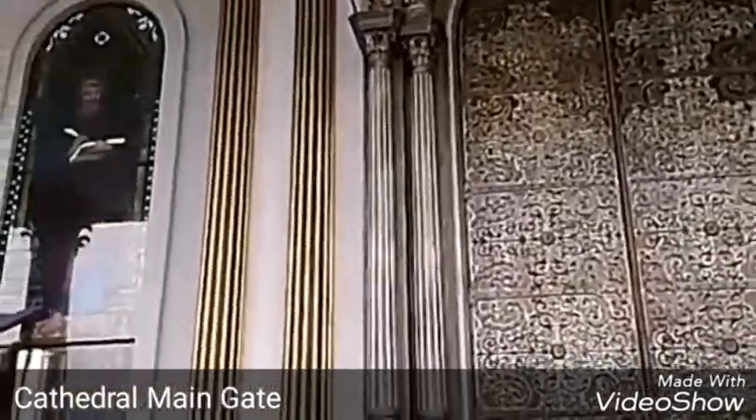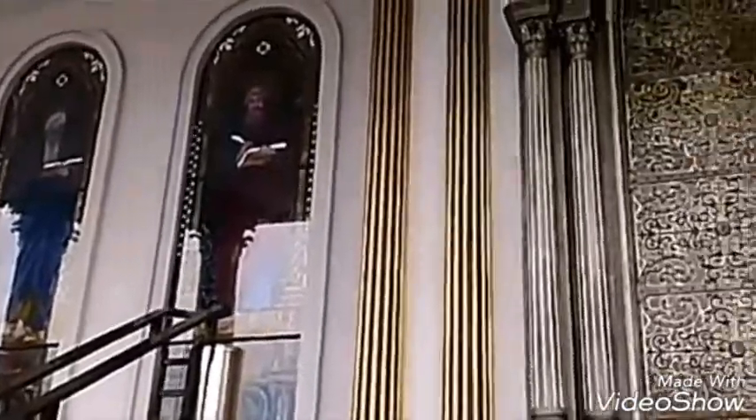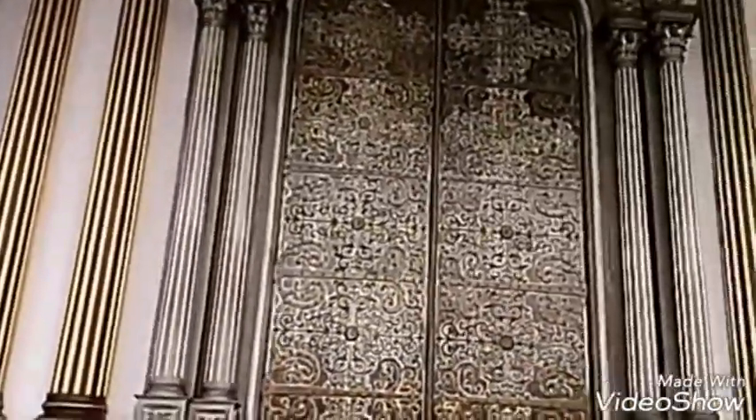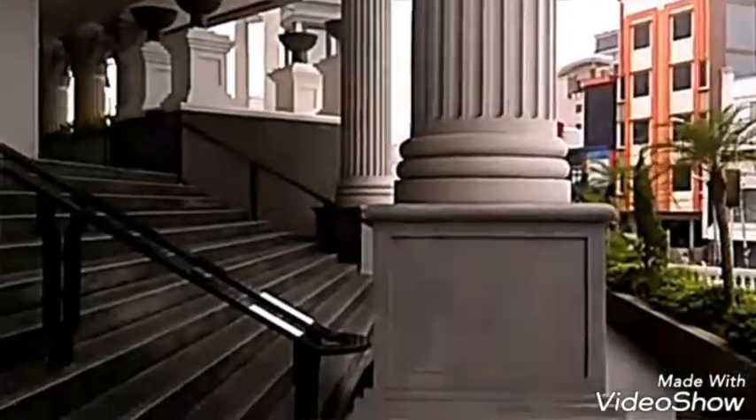As you can see, here is the open gate that is surrounded by four huge pillars which have a gold color. In front of the small stairs, we will see a circle pillar which is two times larger than those four pillars in front of the gate, which has a white color.